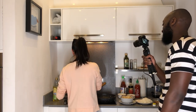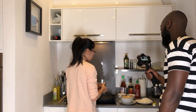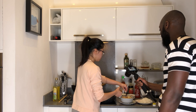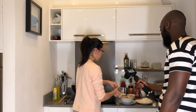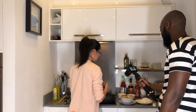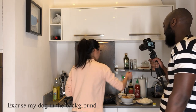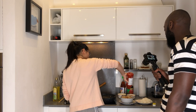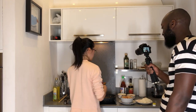Right. Plating it up. Like to put a bit of shallots on top. If you guys don't know about these dried shallots, then you lot are missing out. Usually I put some more fresh onions on top, but I gave it to MrGrapht. So there we go. Then I'll do a drizzle of sriracha. It's not that spicy.